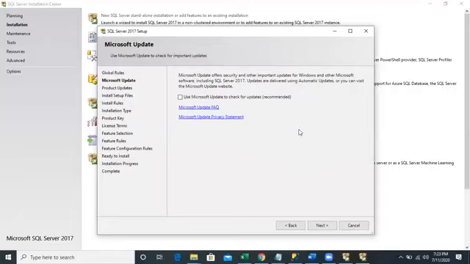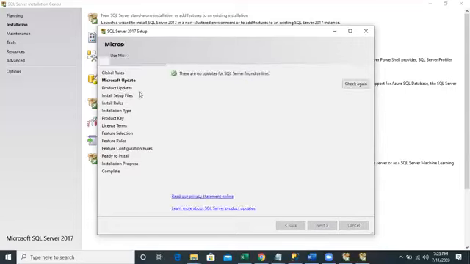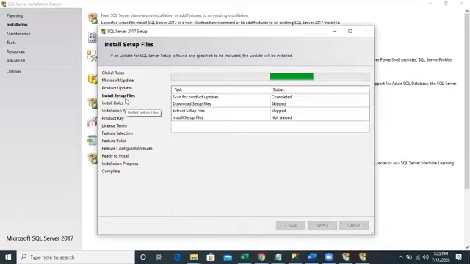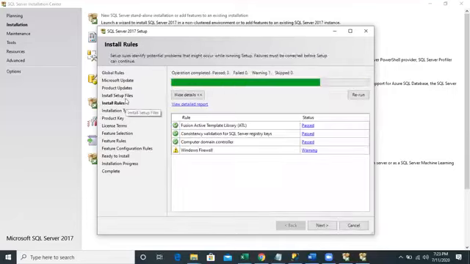Read it. Click next. It will go to install setup files. Required setup files, it will take from the internet. Click next.